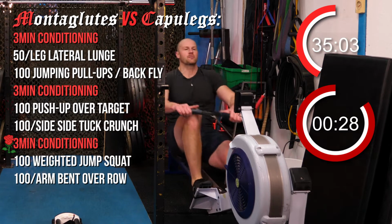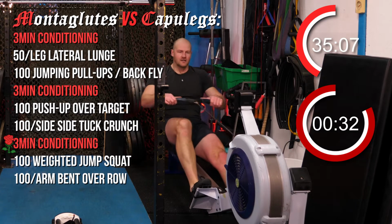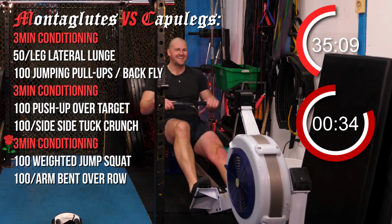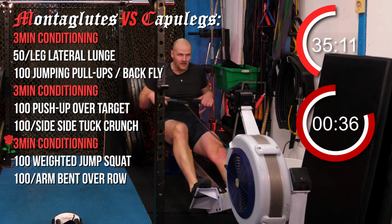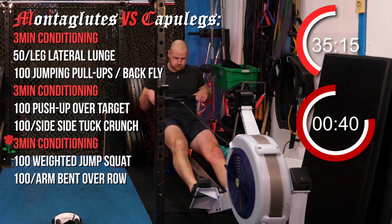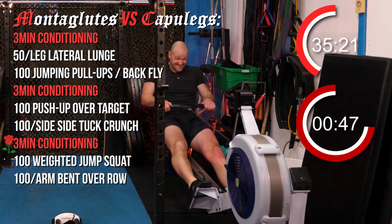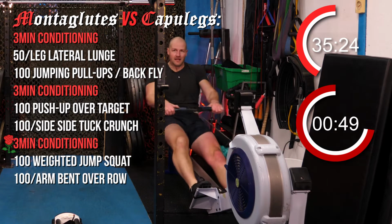Oh, no, don't start puking in your mouth. Start focusing on your 100 jump squats. How they're gonna feel, how they're gonna look. Just hovering my other leg by the side here.